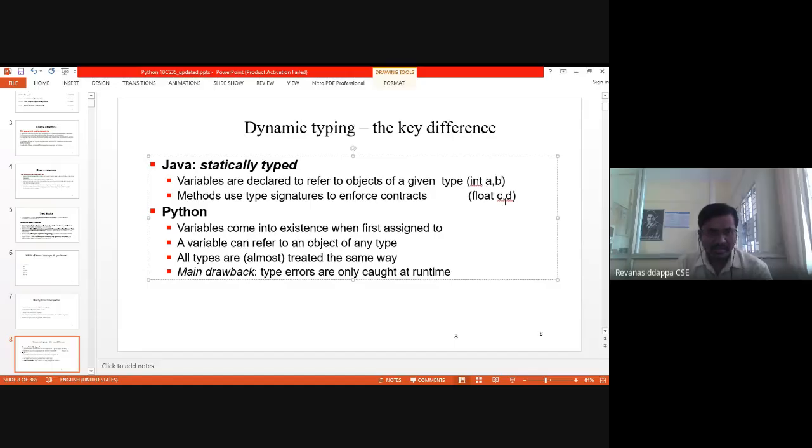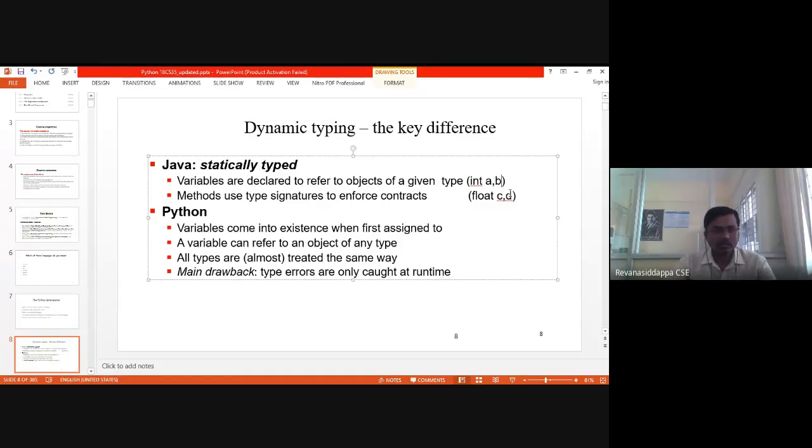That's how it is statically typed. Statically typed means you come to know the type of the variable at compilation time itself. A and B are of type integer, C and D are of type float. So statically typed is nothing but at the time of compilation.